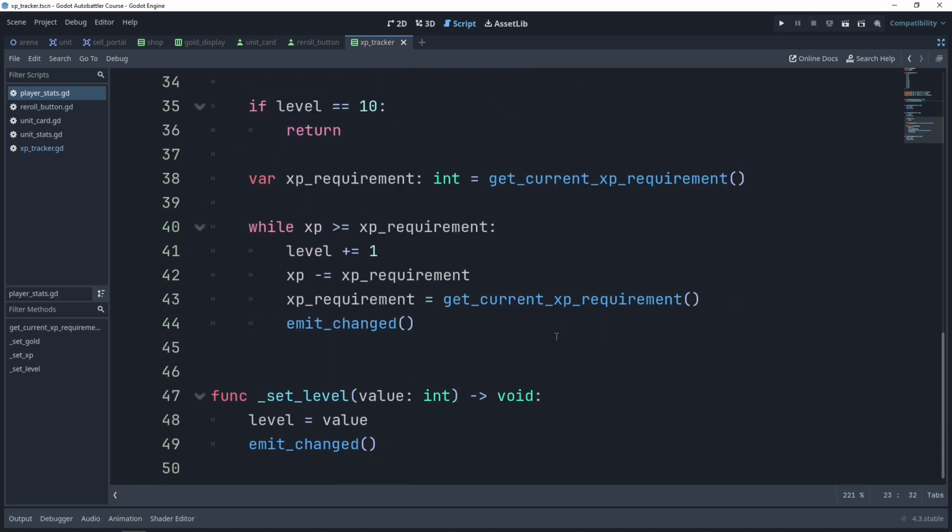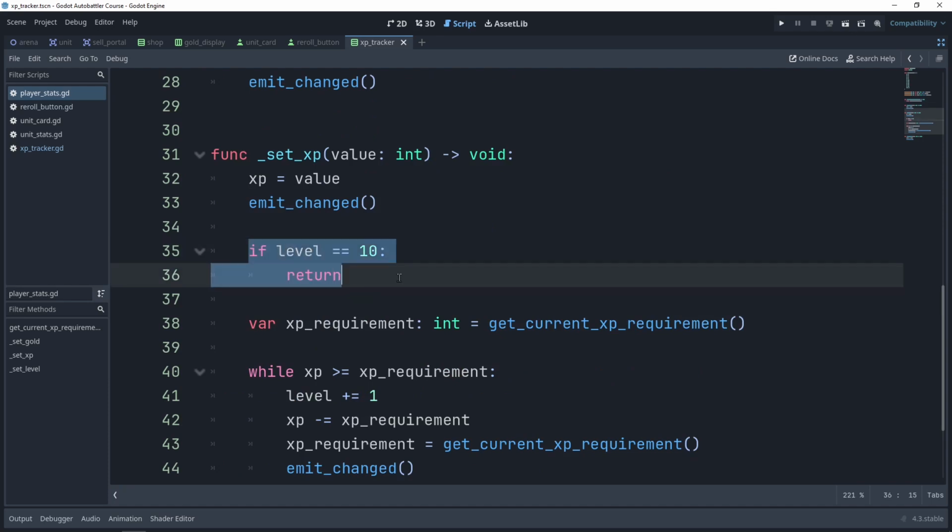So if we go back here, you'll see the problem is that we have a while loop because it might happen that we get more XP than 4 at a time. And even if we just get 4 XP at a time, you saw that from level 1, we immediately go to level 3. So it's completely fine that we have this while loop because we need to loop through multiple times if we want to add more XP. But we run into this problem of being stuck in that loop when we reach level 10.